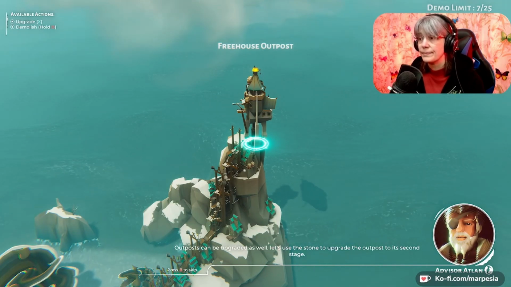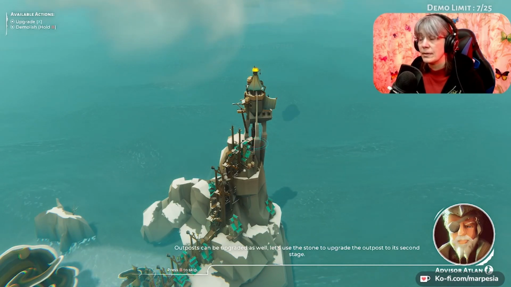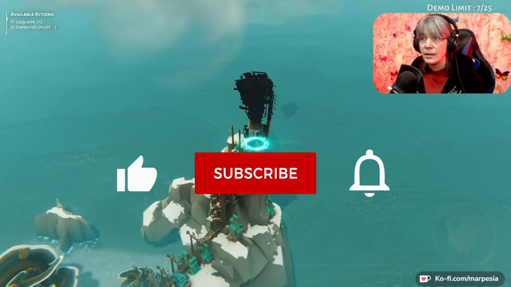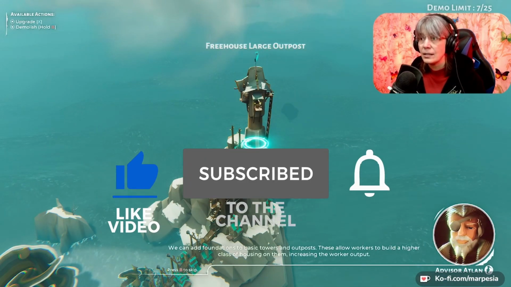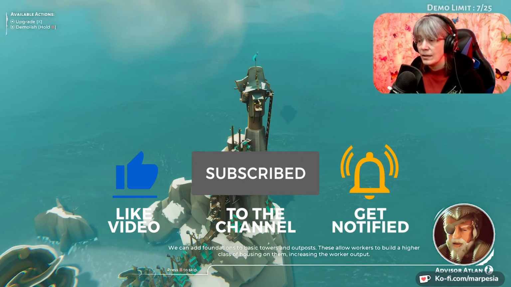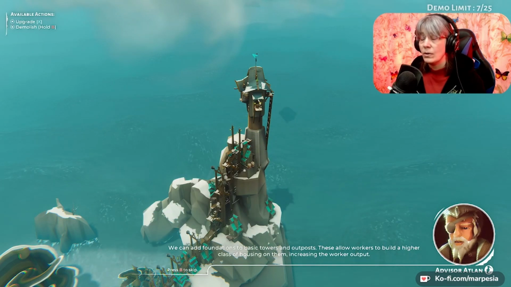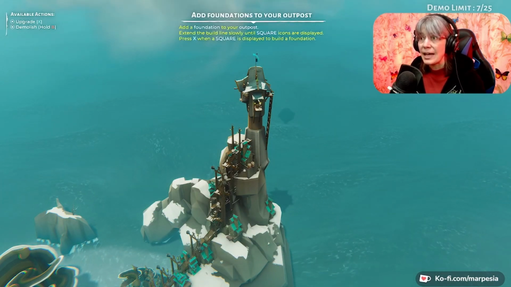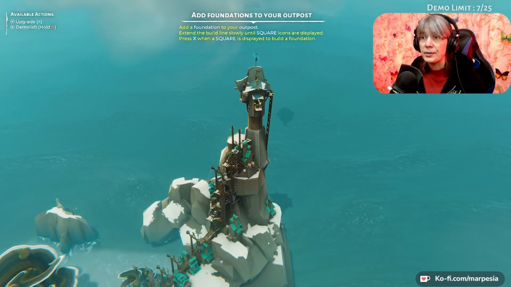Ooh, nice. Let's use the stone to upgrade the outpost to its second stage. Okay, let's do that. We can also add upgraded foundations to basic towers and outposts. These allow workers to build a higher class of housing on them, increasing the worker output. Okay, we like to increase the worker output. That's good. Add a foundation to an outpost.